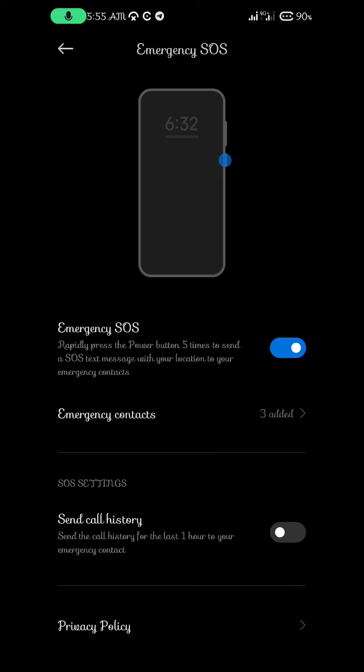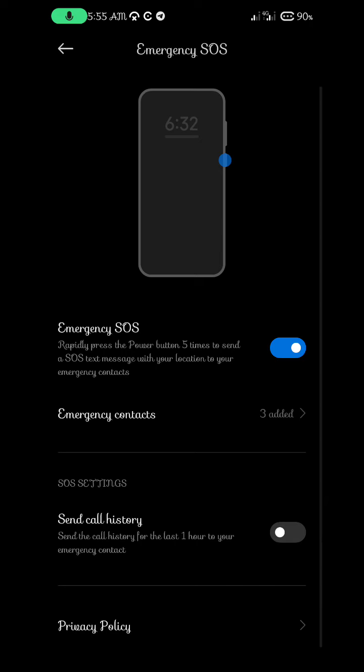To make this happen, if you are in such a situation, you can see they say rapidly press the power button 5 times to send a text message with your location to your emergency contact. You just tap your power button, as you can see on the video screen, tap it like 5 times rapidly. 1 2 3 4 5. It will take you there. It will pop up, then you say send. Once you send, all the contacts will receive it, and after that they will be receiving it automatically. You don't need to press it anymore. They will keep receiving the update of your new location as things move.